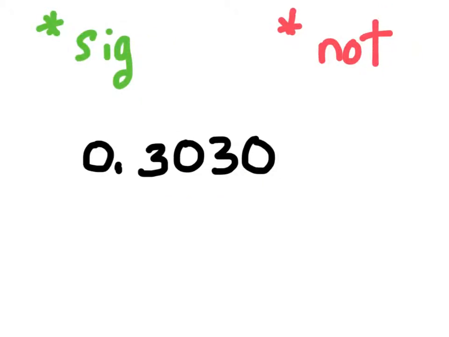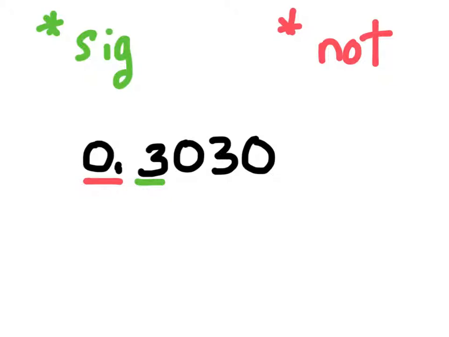Okay, really think about this one. Pause it and think about it. Which of those zeros are significant? You ready? All right, let's do them one at a time. How about this first zero? Is this zero at the beginning significant? He's a leading zero. Leading zeros are never significant. Numbers that are not zeros are significant.